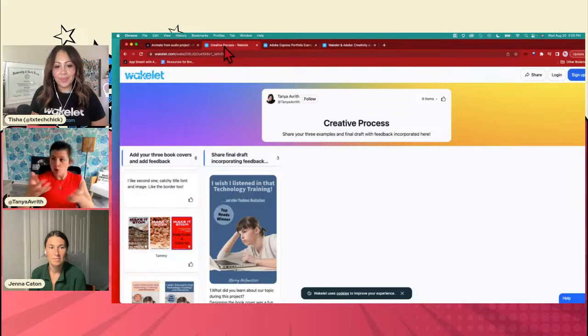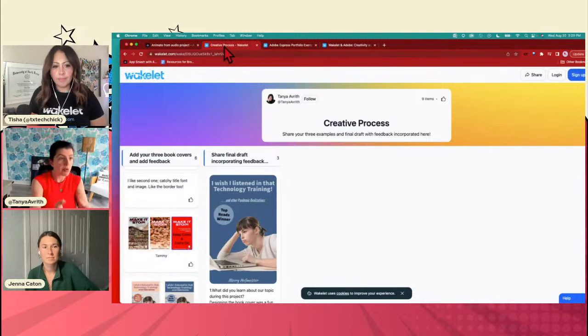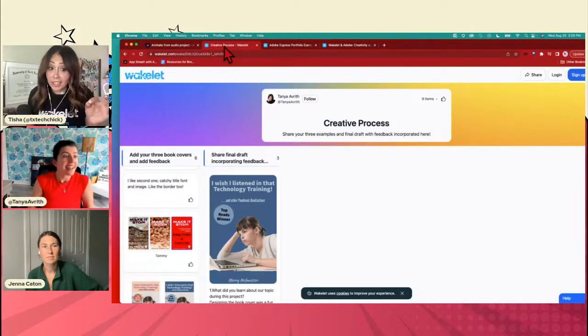That feedback can be oral, or they could be going in virtually and doing it inside of the Wakelet. Or maybe they're looking at each other and just telling it to each other, right? Sure. And then they go back and iterate on one of the examples and improve. So I think that advice is really good, what you said.